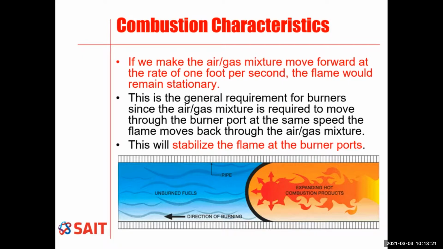So, having said that, the general requirement for burners is that the gas be required to move through the burner port at the same speed as the flame moves back through the air gas mixture. Okay, we want to stabilize flame at the burner ports. So if we have the rate of propagation too fast, you will have a little bit of lift off. If it's too slow, you will have burn back inside of the burner.